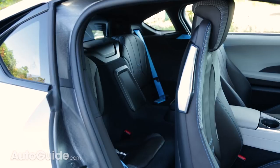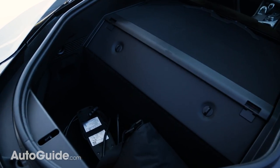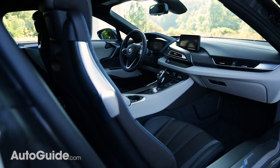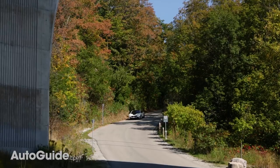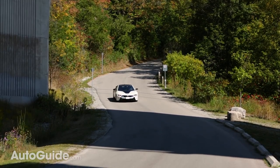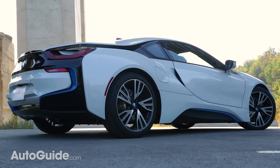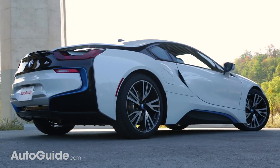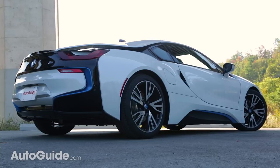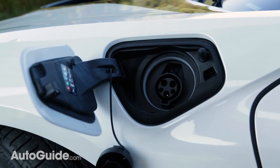Inside, you don't get a lot of space. There are rear seats that are useful for storing stuff that doesn't fit in the tiny cargo area. But there's a gorgeous digital dash, a head-up display, and a lot of the trim is made from recycled and environmentally friendly materials. The fuel economy is simply crazy considering the performance — it earns about 76 MPG-E with a fully charged battery, and 28 MPG when driven exclusively with the gasoline motor. In fact, the gas usage in this car is on par with a Mazda 3. It also takes 3.5 hours to charge to a full battery using a 110-volt plug, but drivers can capture some of the energy through driving.